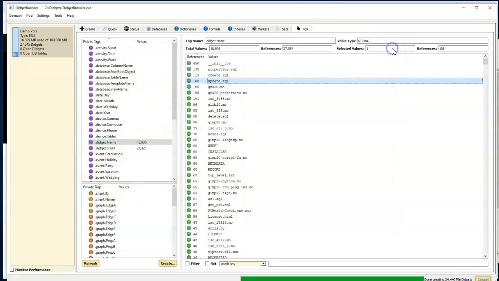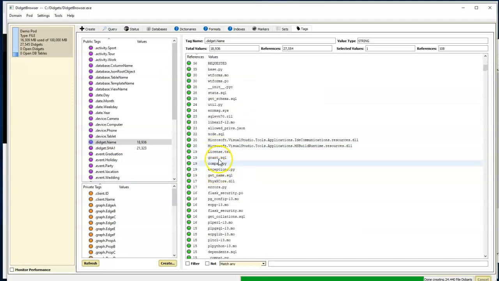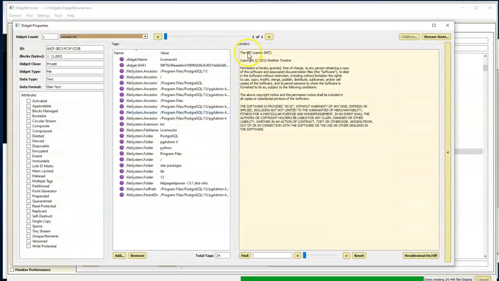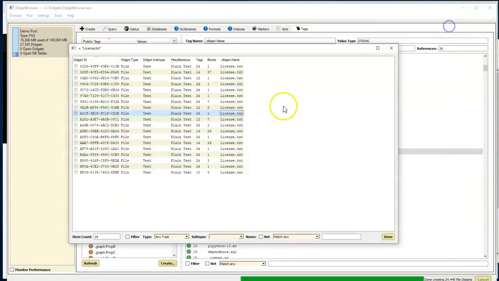So they have quite a few. Like my Postgres area was under that program file. So a lot of little SQL kinds of things, or license.txt. Again, we can show you that license.txt. This is some kind of MIT license under the Postgres area, but there were lots of license.txt files.